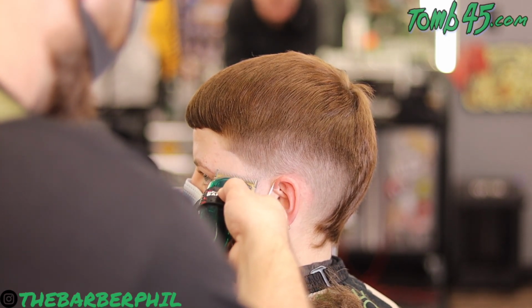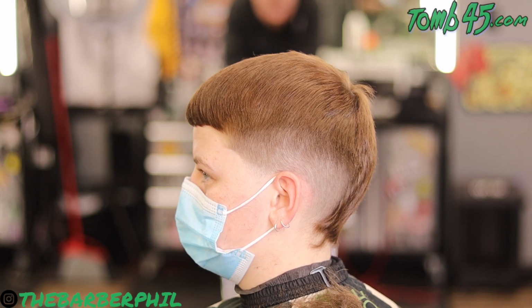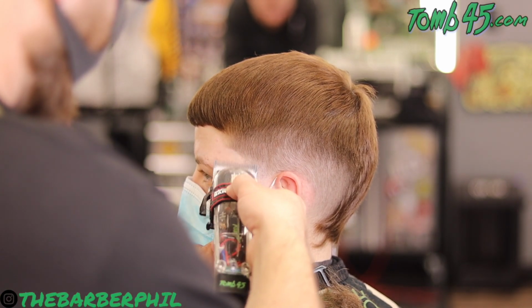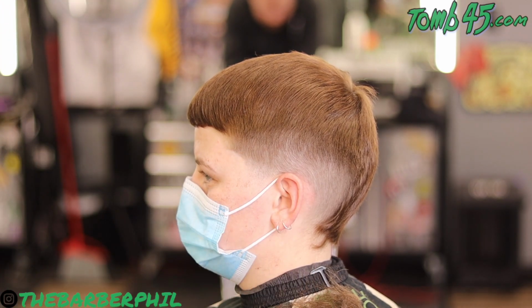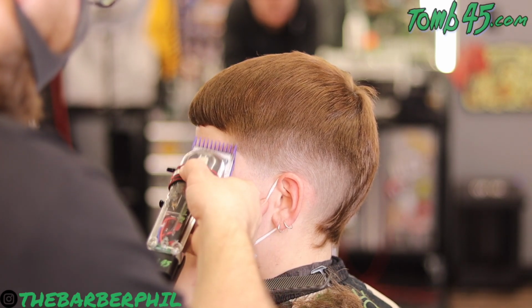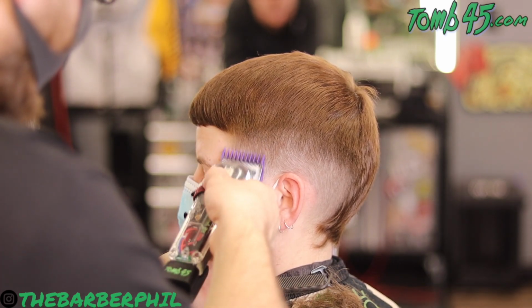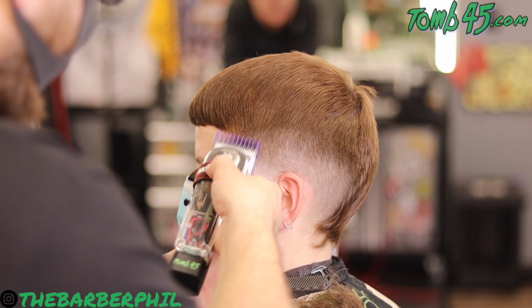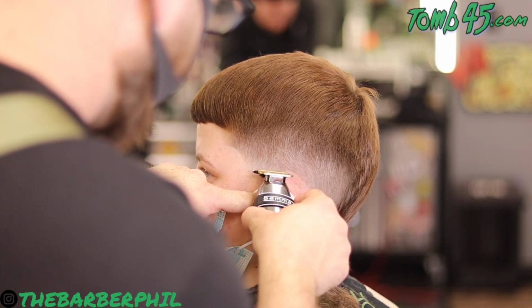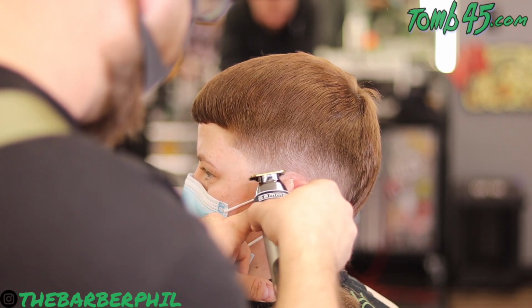Now to go ahead and taper it out, we did the FX bald line there at the bottom. Follow that up by flicking it out with the detailer. That clipper that just had the green lid, that is my magic clip with the eco battery from Tomb, and I actually have that with the Filthy Mod master blade, and we have it all the way closed. We just flicked out that detailer blade, opened it up a little bit with the one guard, and that blended right up into what we did previously.